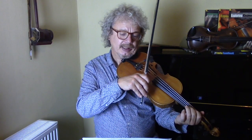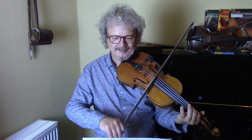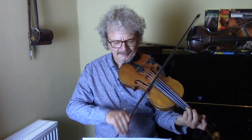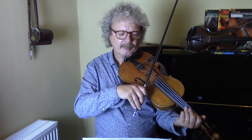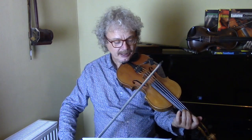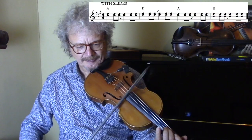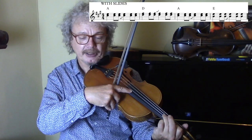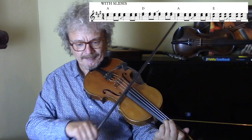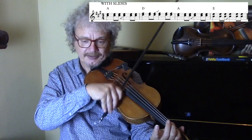Now another thing you can do with this pattern is to slide up to some of the notes. So you're not sliding all of the notes. Here the E is staying the same, the second finger is sliding up. And here the third finger is staying in place, but the first finger on the F sharp is sliding up. And here the open E is staying, but the B flat is sliding up.